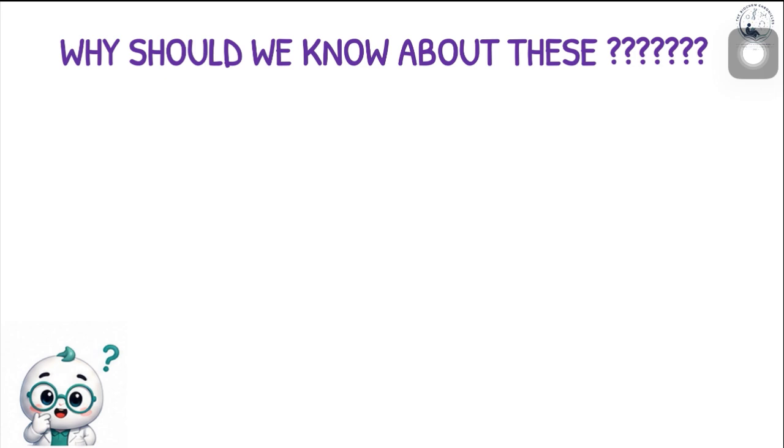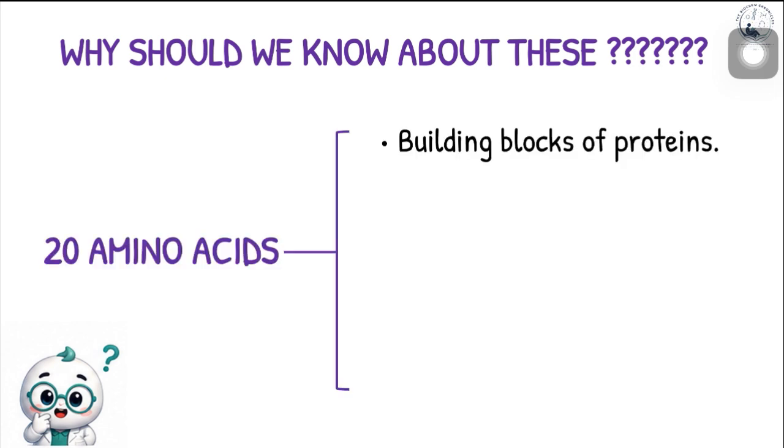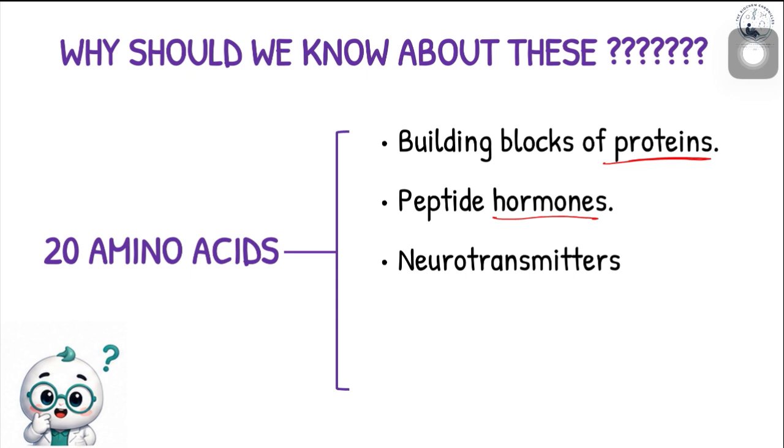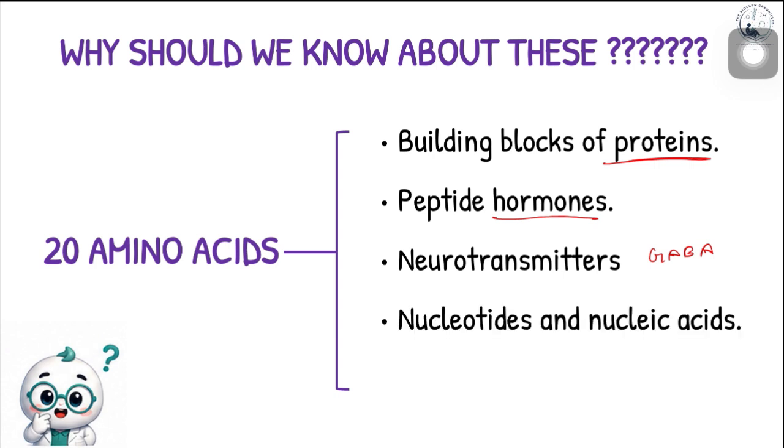So, why should we know about these amino acids? These amino acids, as we already saw, are the building blocks of proteins. They are important components of different hormones, which are the chemical messengers. The neurotransmitters such as GABA and glutamate are all again amino acids, and so are your nucleotides and nucleic acids. So basically your DNA and genes need amino acids for their formation, and for energy source. Remember the process called gluconeogenesis, that is formation of glucose during fasting in your body. Again, amino acids play an important role. So that is why we need to know about amino acids.